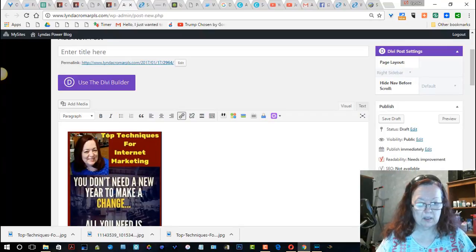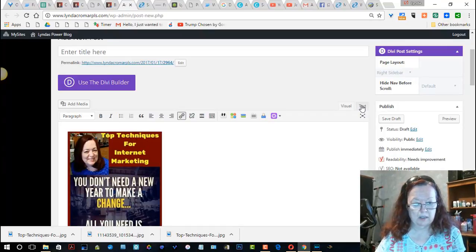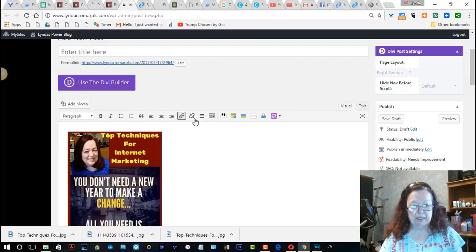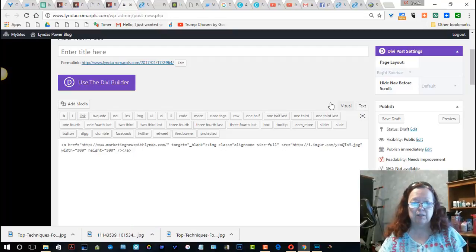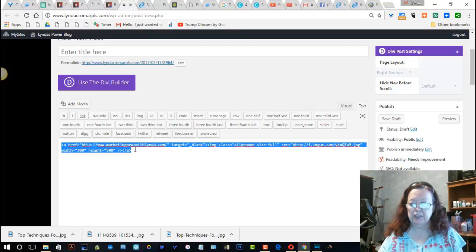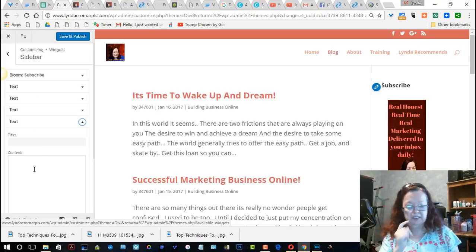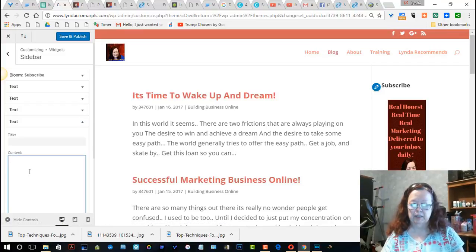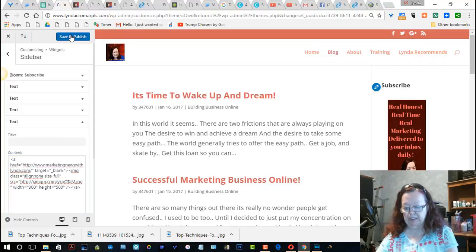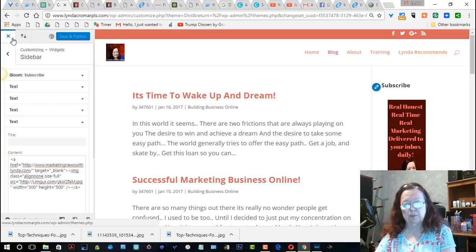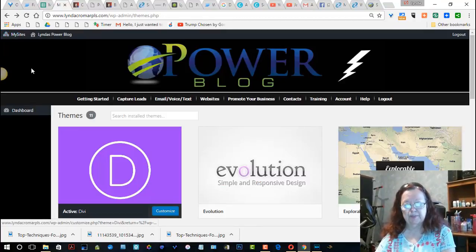The way that's going to happen is I want this whole thing, including the link, so I'm going to use text. See, visual, you see everything, and text, you're going to see the HTML or the code. And we're going to grab that code, and then we're going to come back over here to this place where we showed this, and we're going to drop that into the content area, and then we're going to save it. Now let's go and see as soon as it finishes. It should save. And it's not getting us that. There we go.